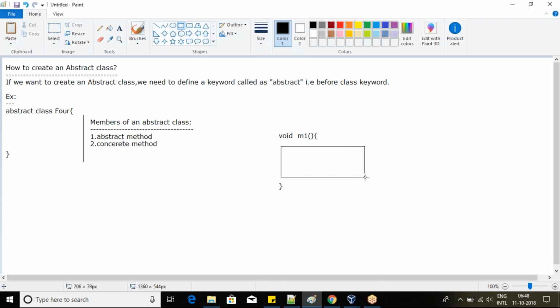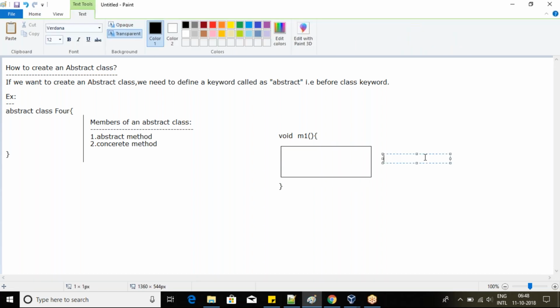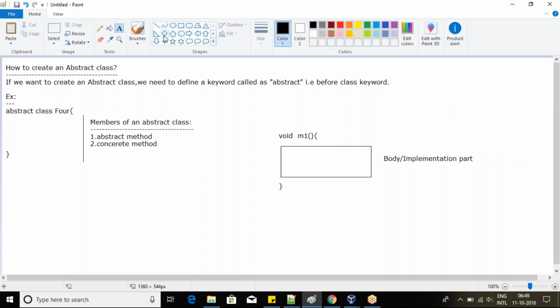This area we call the body or implementation part. Now if you want to create an abstract method, first of all, we don't have this body or implementation part.